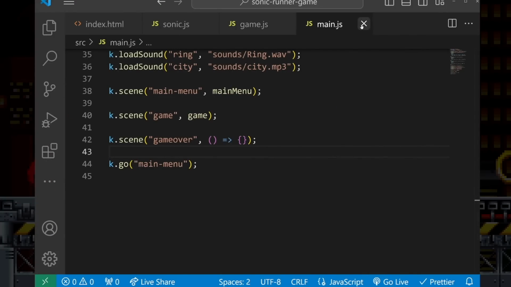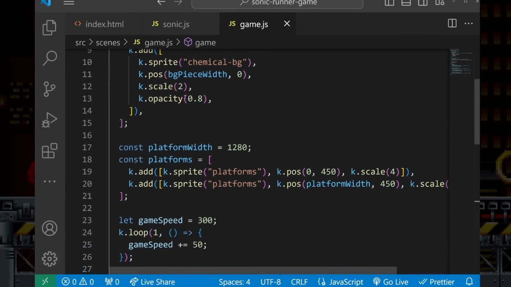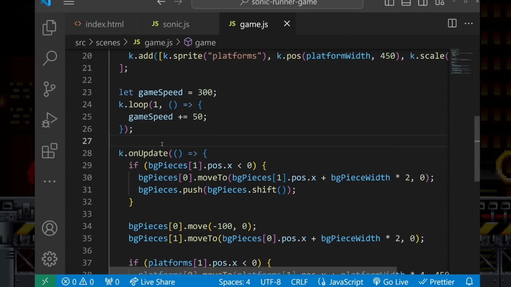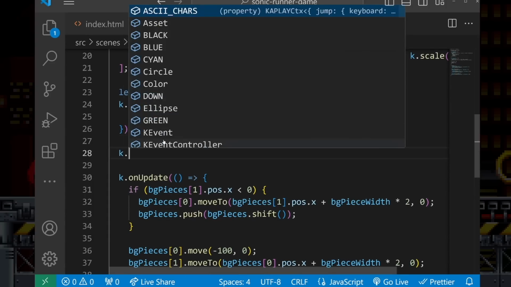So let's close main.js. Let's go to game.js here. And now we're going to have to do a bunch of things. First of all, right before maybe the loop here, I'm going to create our platform, but not the platform sprites we saw.